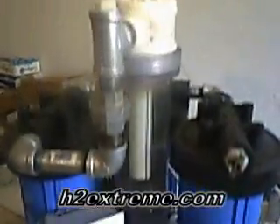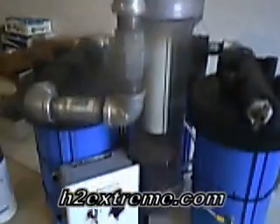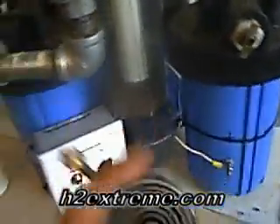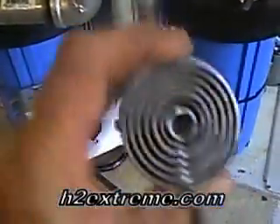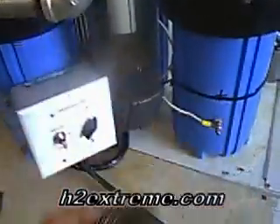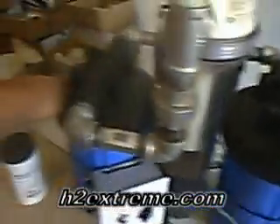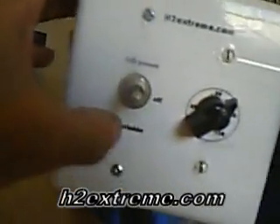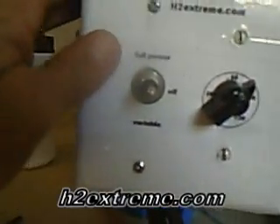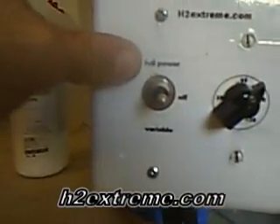It will get warm at that much. This runs smooth at about 5 liters a minute. It's got 9 of these 7-series electrodes in there — there should be 10, but I only have room for 3 in each of these 3 containers. There's the rectifier and the controller back there. I have a variable controller to be able to turn it down so it doesn't draw the full power. I can run it on full power for about 20 minutes or so.